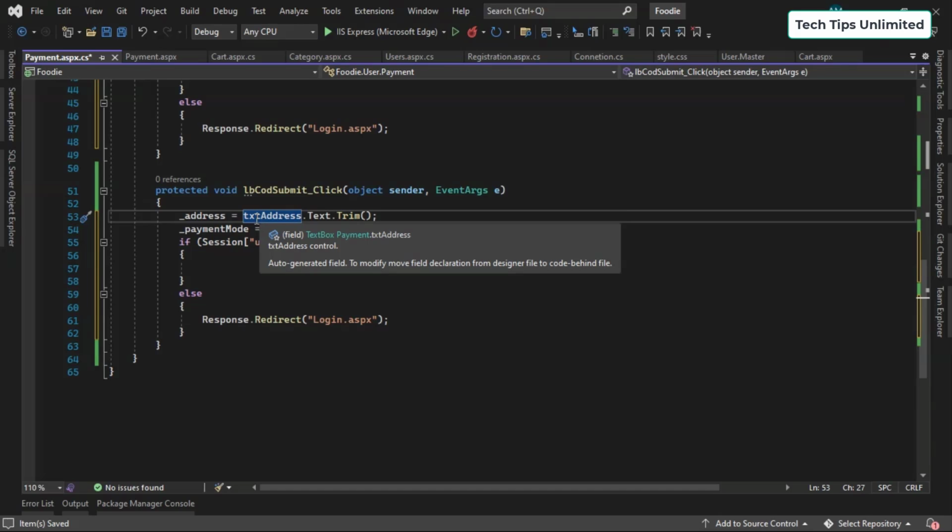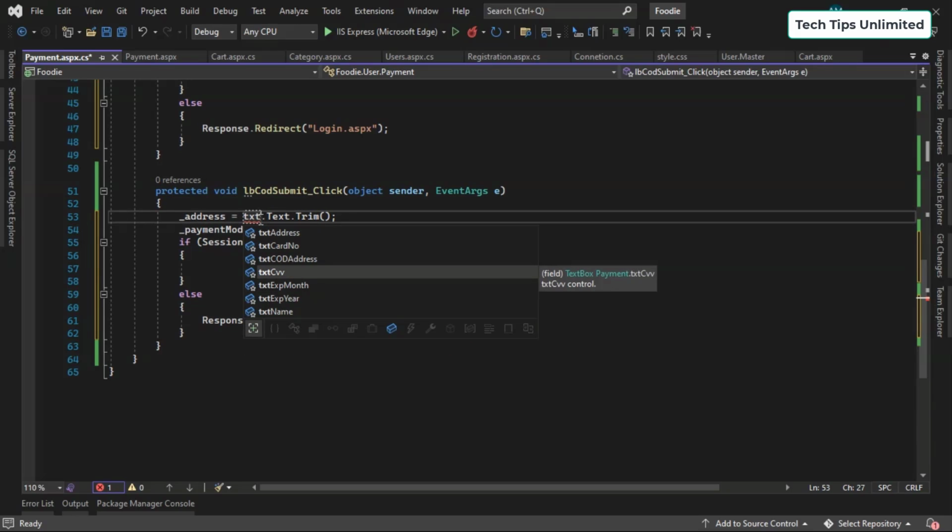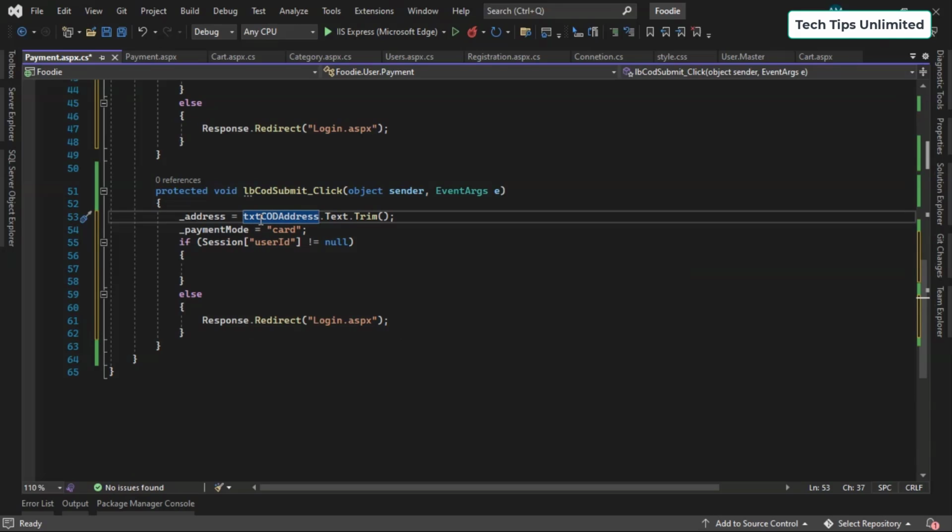The address we use in the card payment and the address we use in cash on delivery both have the different ID. So we need to take the other one, txt COD address, that is cash on delivery COD. Okay, now the payment mode here is COD.